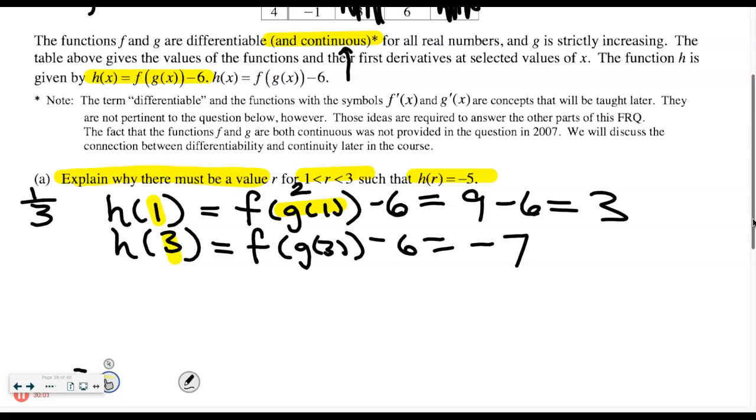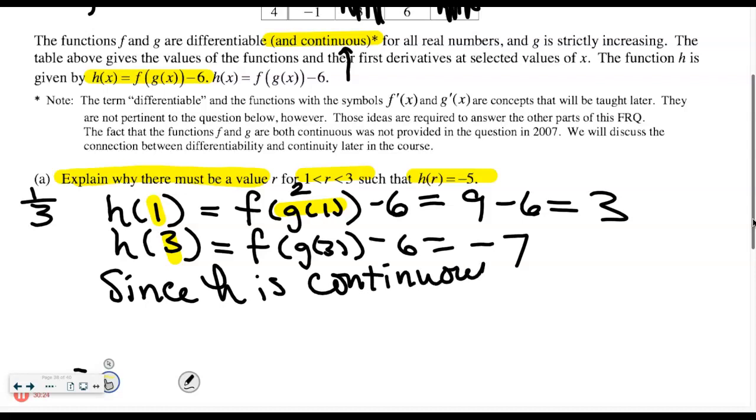You gave me 2 numbers. Does that make sense? So, as an AP reader, I know how these are graded. The very first thing it's going to say is student verifies hypothesis is met. What do you think they mean by that? Since what? H is what? Continuous. If it wasn't, you can't apply this theorem. If you are wearing red, you get an F. Right? You look for the F part. That would give you 1 point.